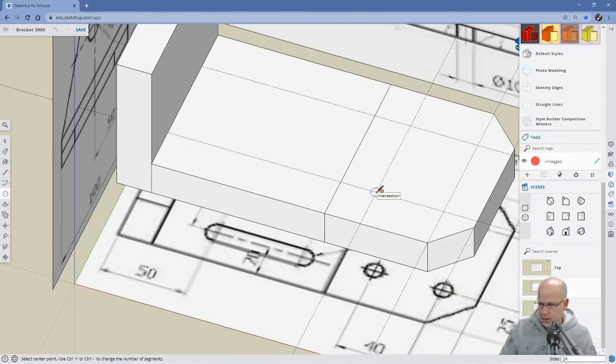I'm going to put it right here on the intersection. I'm going to bring out. And I'm going to be careful as I'm extending my radius to keep it on this guideline. Okay. There's a reason for that. 2.5 I'm going to type. That's going to be my radius.